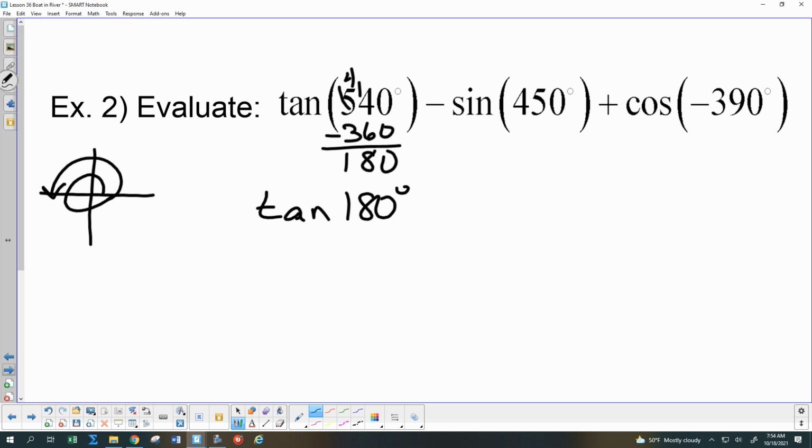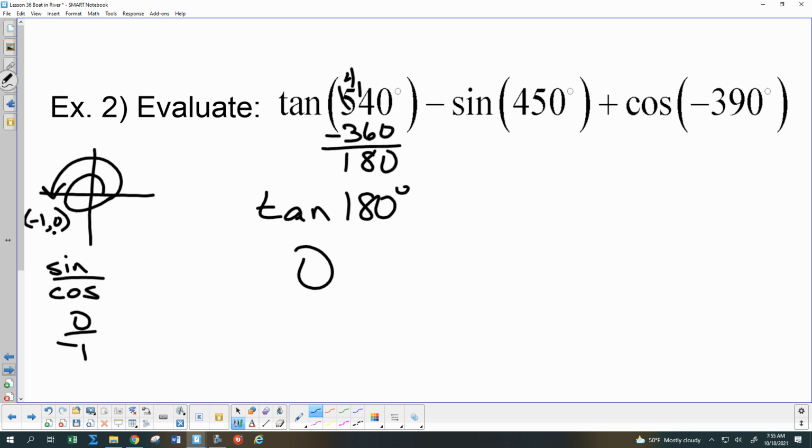Who remembers what the tangent is when I am on the x-axis? If it's the left over there. Okay? It is indeed 0. And remember, that point would be -1, 0 if the radius is 1, so we're on a unit circle. Tangent is also sine over cosine, so it is also the y over the x. So 0 over -1, it's okay to have 0 in the numerator, so that's just 0.